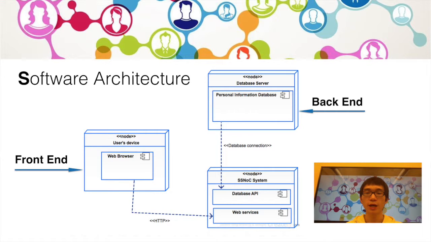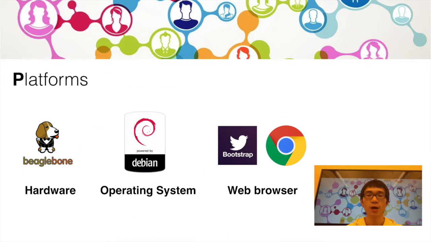First, Node.js handles HTTP requests from the web browser. After that, it may request data through a RESTful API from the Jetty server. Now, let's talk about the platform. For hardware, we use the BeagleBone Black. It's a no-cost, community-supported development platform for developers and hobbyists. It has an AM335X 1 GHz ARM processor, 512 MB RAM, and 4 GB flash storage.